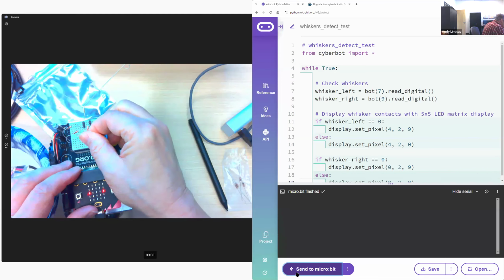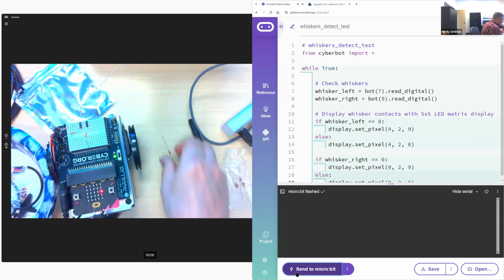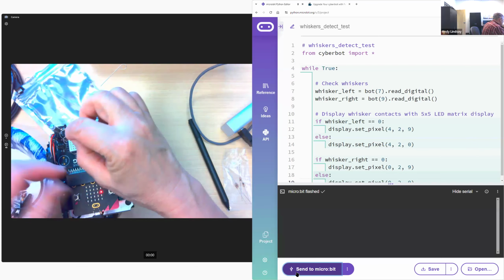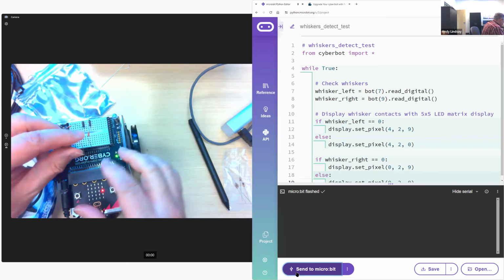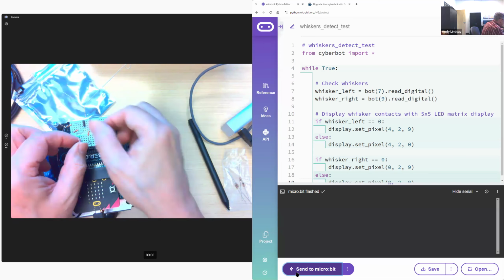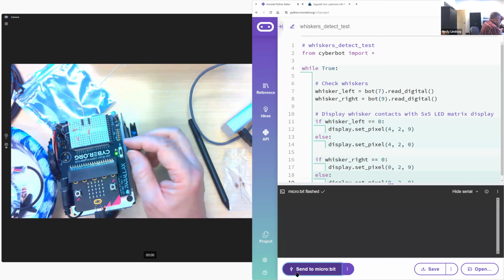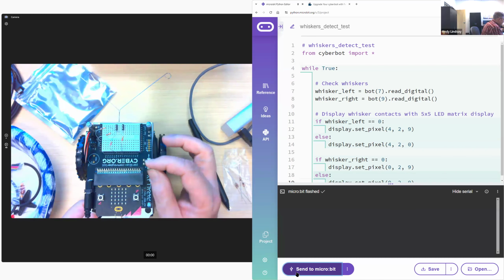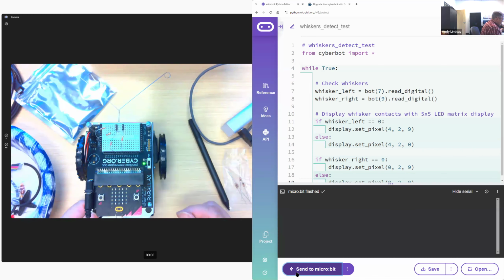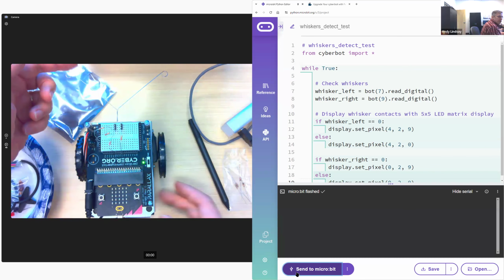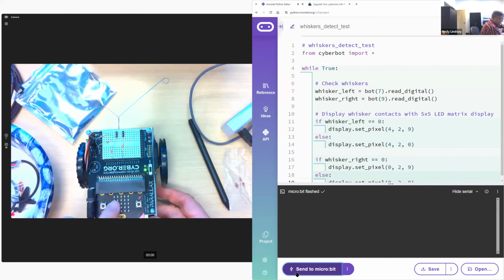This can also help to troubleshoot the circuits. And so again, once you've got it all connected, and incidentally, I should have told everybody to turn off their power before doing this. But normally nothing bad actually happens. But with the power in the 1 position, I have no whiskers pressed, and so no lights are on.